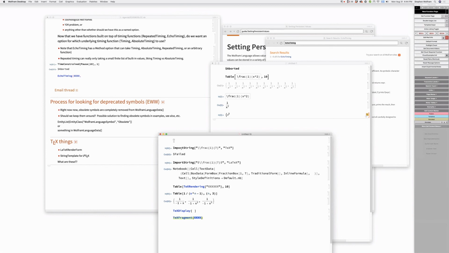I like your answer better. So tech fragment here displays as the tech fragment boxes. Then to expression of that would do what you would think it should do.